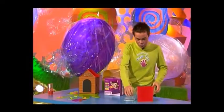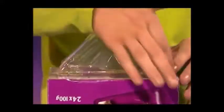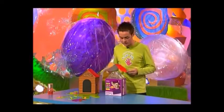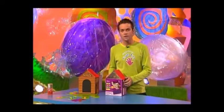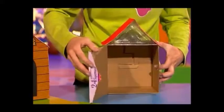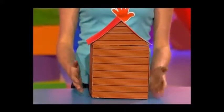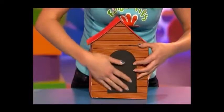Get yourself two sandwich packets and pop them on top — that makes a nice triangular roof shape. And to cover the roof you get yourself some corrugated card and stick that on top. You can also cover the rest of the kennel in corrugated card too. But make sure you don't cover this little hole just here, because that's what you use to pop open the kennel door. It's really starting to look like a kennel now, especially if we add a black arched doorway just there.